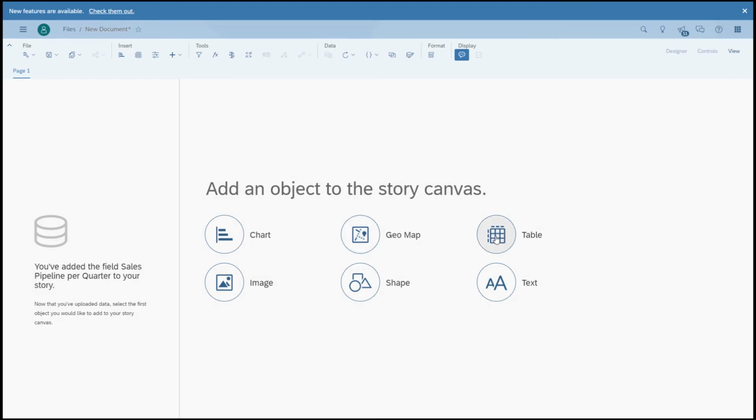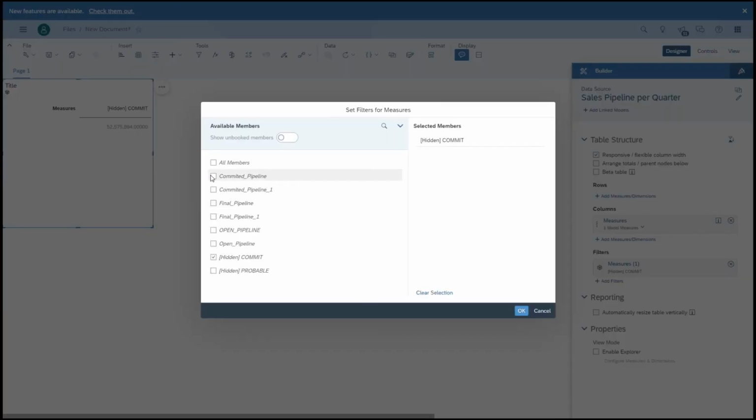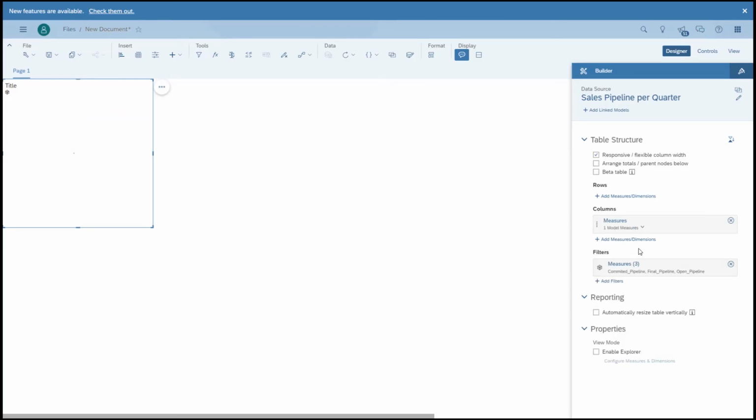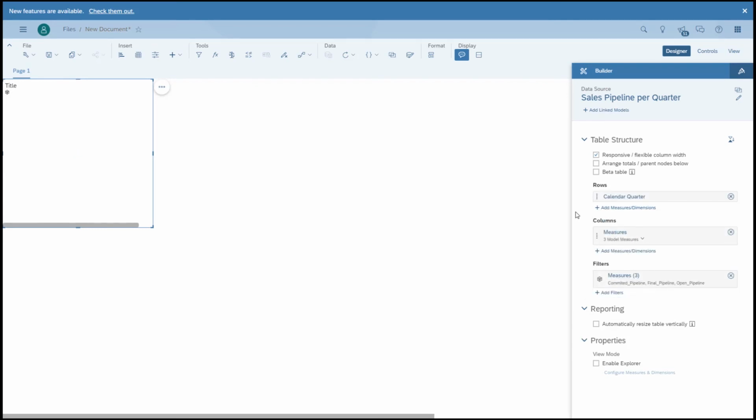And let me add a simple table into the canvas. And let me add my 3 calculated measures into the table and display the quarter into the rows.